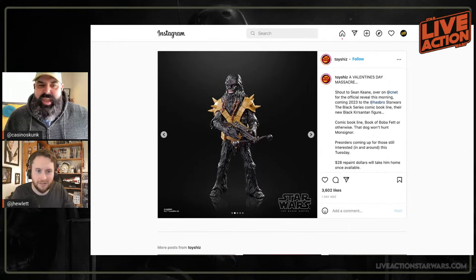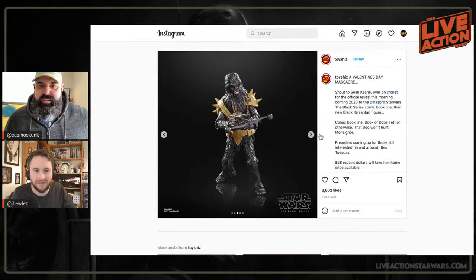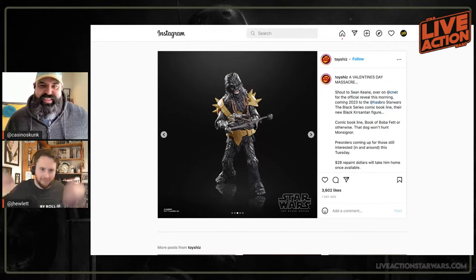Which, does he have a bowcaster in the show? I don't think so. I don't think so either. They put the scar on it. Yeah, I feel like people would have complained. This is Photoshopped. It looks like Sean Connery in his red underwear get-up from Zardoz.